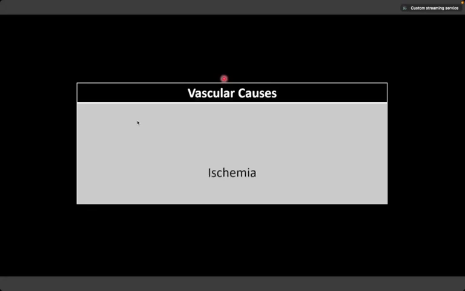Vascular causes: ischemia, so-called shock liver. Ischemic hepatitis occurs as a result of inadequate perfusion to the liver. Aminotransferase elevation is marked, often up to 50 times the upper limit of normal. When hemodynamics are restored, there's often a rapid decrease in aminotransferases after that initial peak. So ischemia from any shock, whether it be hypovolemic, septic, or cardiogenic, anything which causes diminished perfusion to the liver can induce ischemia.